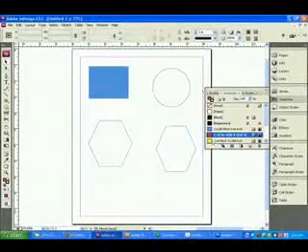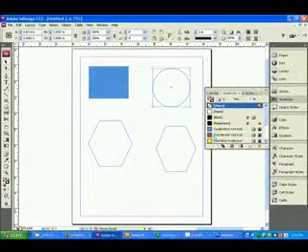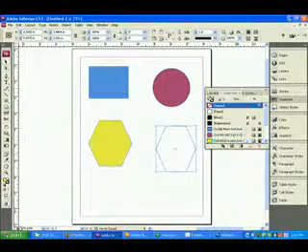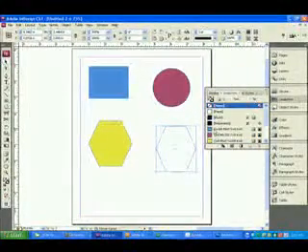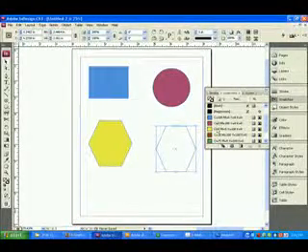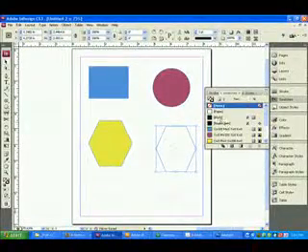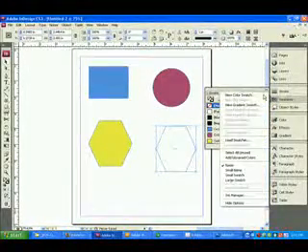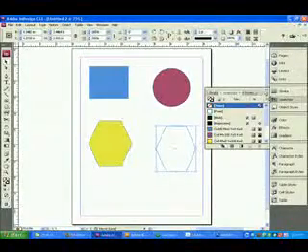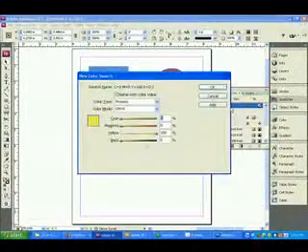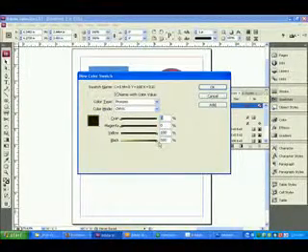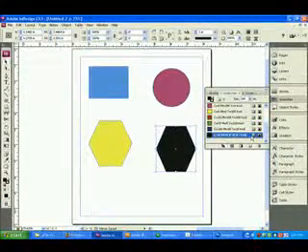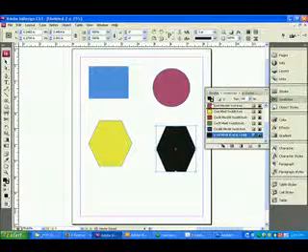What I'm going to do is color this one magenta, this one yellow, and this one black. Notice, however, these are process colors, but this black does not show up as a process color. So let's make a new process color black. Click on this little down arrow, New Color Swatch, and let's crank the black all the way up and turn down the yellow. There we go. Now I have a CMYK that actually supports that.